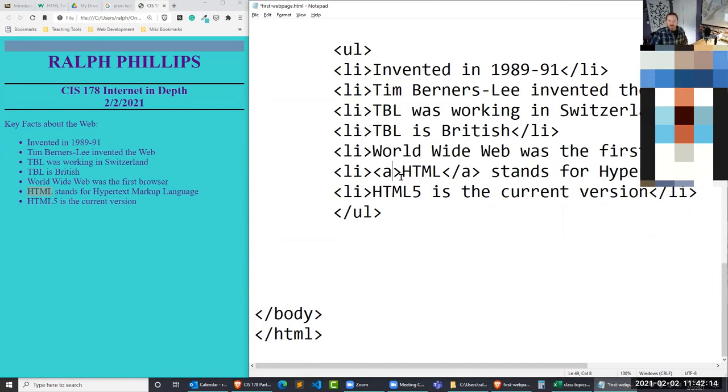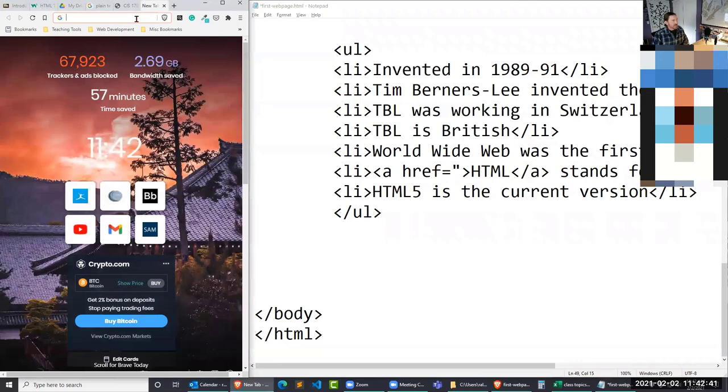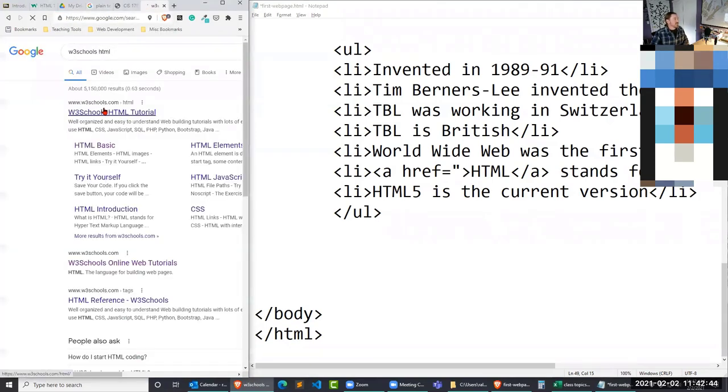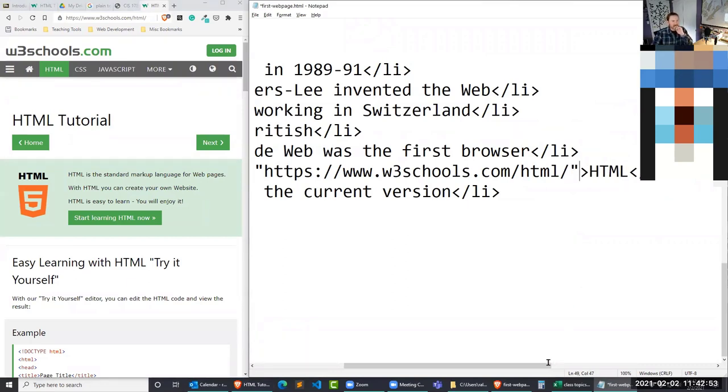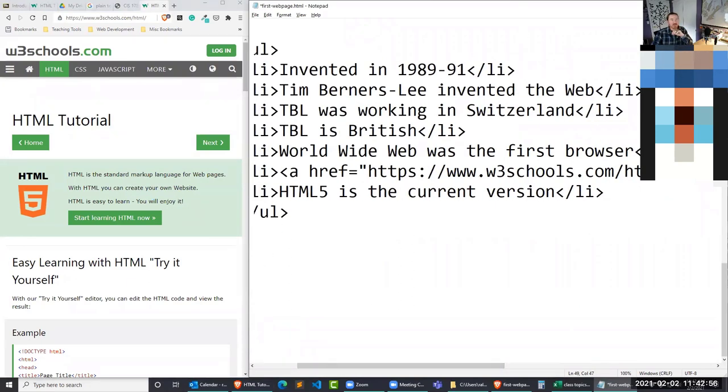So my insertion point, you got it, Sam, is right after the letter A in my opening tag, but before the angle bracket. Right after the letter A, I'm going to type space href equals quotation, and then I'm going to do a quick copy paste here. Copy, paste, closing quote. Okay, let's see if I can size this so everyone can see it well.